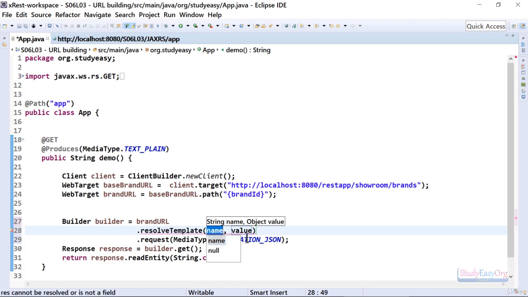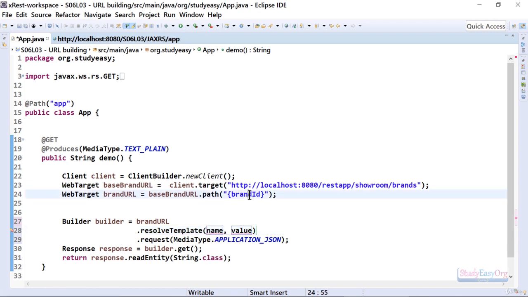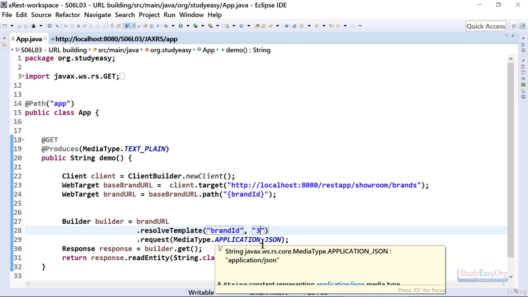Firstly we need to give the name, which would be, for example, brand ID, and then we need to give the value. Value will again be in the form of a string, and we will give 3, for example, in here. Alright, so this looks good, and now when we run this application, we will definitely get a proper output.